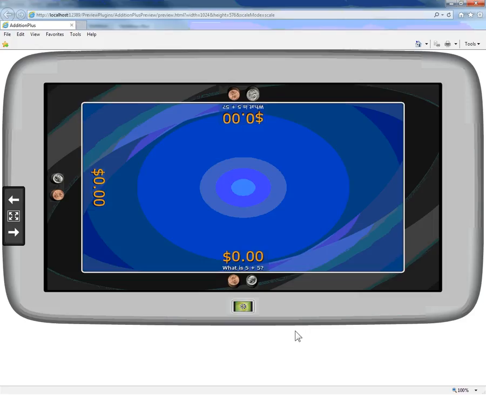So here we have the first question, which was the one where we gave the students money. You can see that the student at the bottom of the screen here has both dimes and pennies to answer the question. The student over here on the left-hand side of our screen has dimes and pennies as well, but the student at the top has nickels and pennies. So we are working together. It's not that each student has to separately or individually answer the question, what is 5 plus 5? If the first student quickly puts a nickel onto the table, you can see that we instantly have 5 cents for everyone working at the table right now.